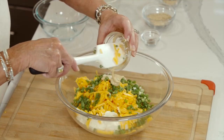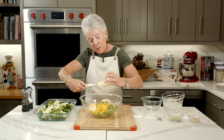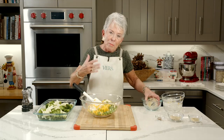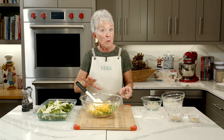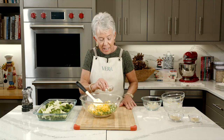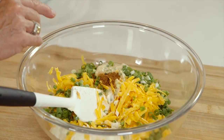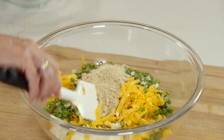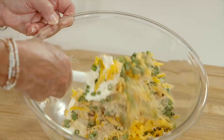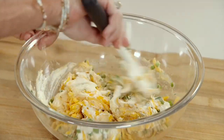And so many of my recipes in the cookbook call for Duke's, which is kind of a mayonnaise mustard combination. So I might actually twist my own recipe up here right after the first of the year and see what it would taste like with Duke's. Okay, so now I'm going to add in my crushed red pepper and my Italian breadcrumbs. Basically all we're doing here is making a wonderful sauce that goes over the top of this.